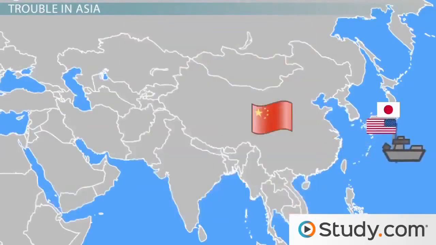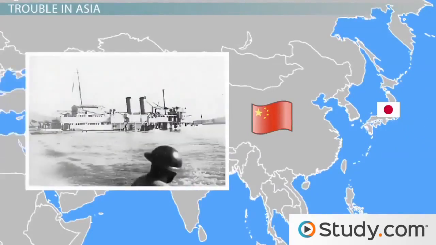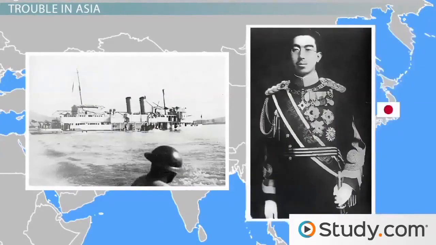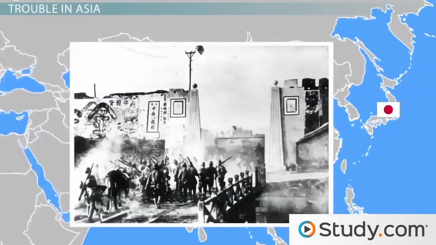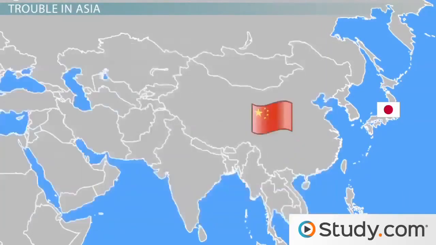The U.S. gunboat Panay and 3 corporate-owned oil tankers were leaving Nanking with the last of the civilians when they were attacked by the Japanese Navy. In order to avoid a diplomatic crisis with the United States, Emperor Hirohito claimed that the sinking of the Panay was an accident and apologized. Americans, however, were further horrified by unspeakable Japanese atrocities carried out upon the Chinese capital in the coming weeks, an event known as the Rape of Nanking.